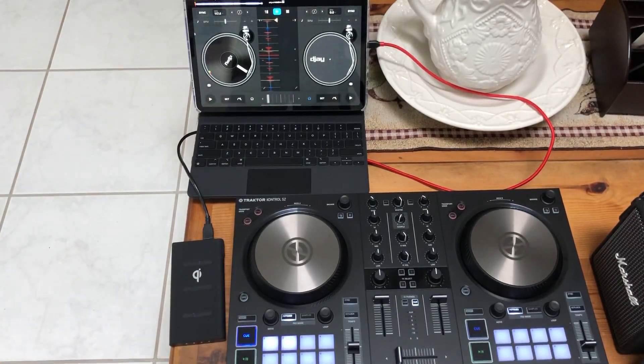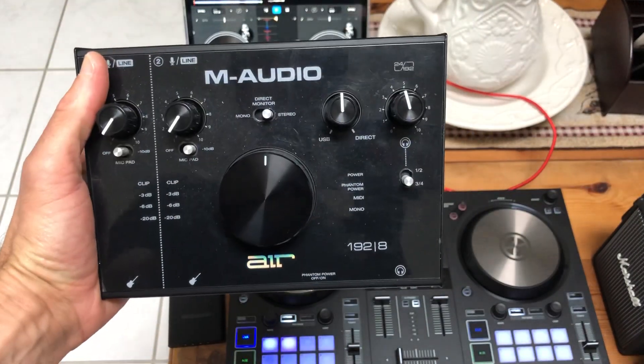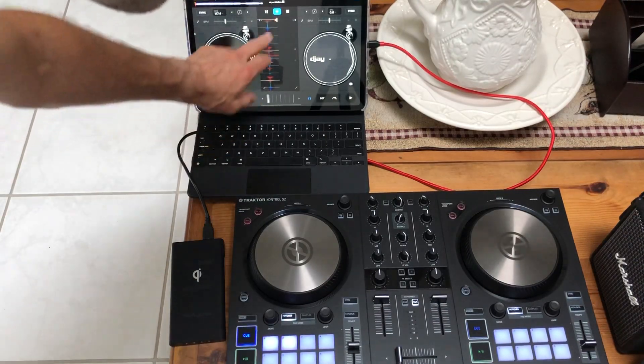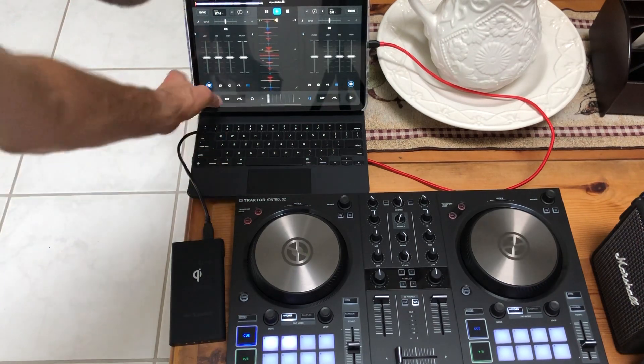Overall it's not a bad controller, but if you're spending money on the S2 MK3 you might as well just go buy a Pioneer - I think it's the DDJ-400 or DDJ-200 - and it just works and remembers the mode setting. I personally am going to continue using the M-Audio, which is just a sound card, and I basically turn off the waveforms - I don't even need a controller.